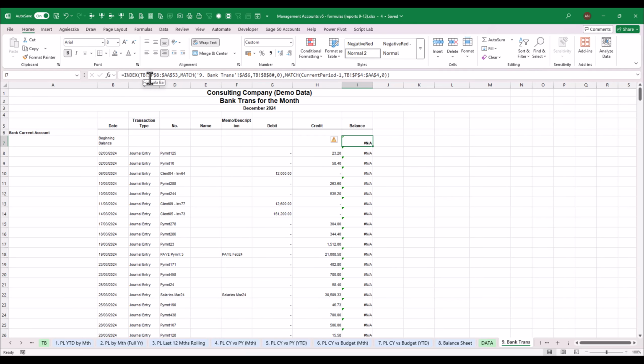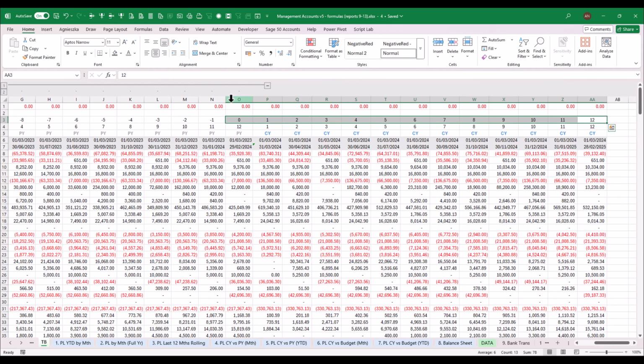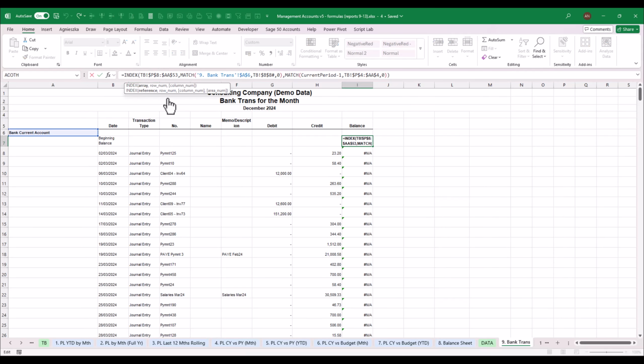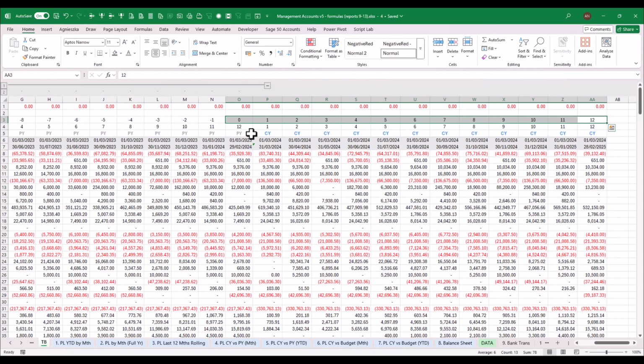So we are indexing, so instead of starting with P, I'm going to start with O, column O. This is exactly the same. And this also needs to start in column O, but instead of row 4, we will look for it in row 3.